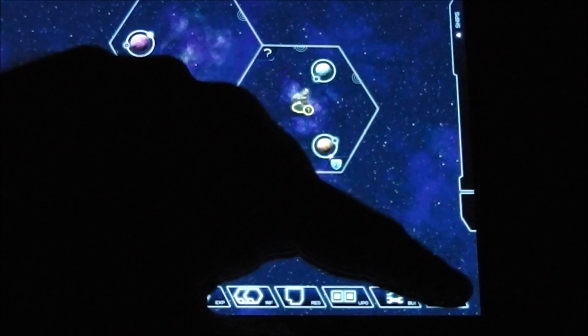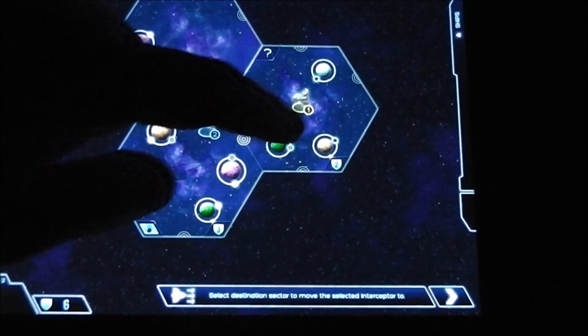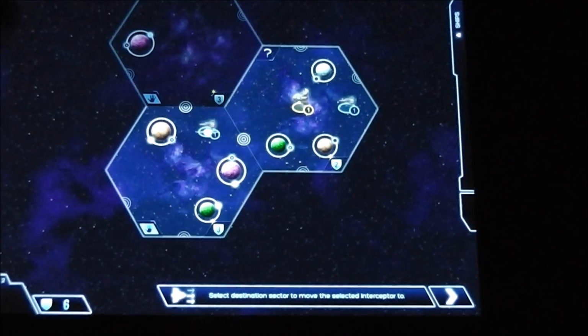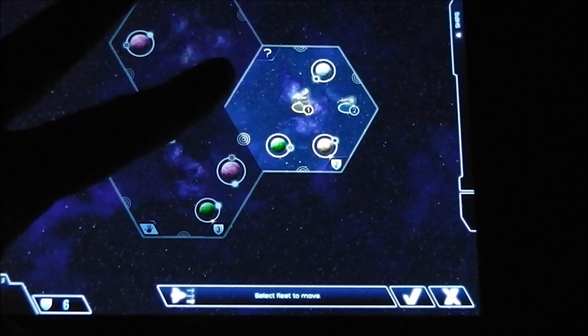So we're going to go ahead and do move here. I'm going to select this hex there. Then we're going to move in here to where there's an alien ship. So I'll move that one. It's going to shoot through the wormhole there. I'm going to click this one again, move him in there. And then now there's not going to be any combat until the end of the round.